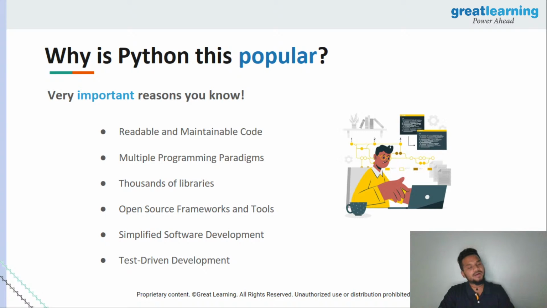Now, as I told you, Python programming paradigms is a very important thing. It's not only object-oriented programming that you can do with Python. You can do functional programming, procedural programming, declarative programming, imperative programming, and a lot of these things as well. So this is the answer that I was expecting from you guys. Okay, never mind. Getting back into this session, right?